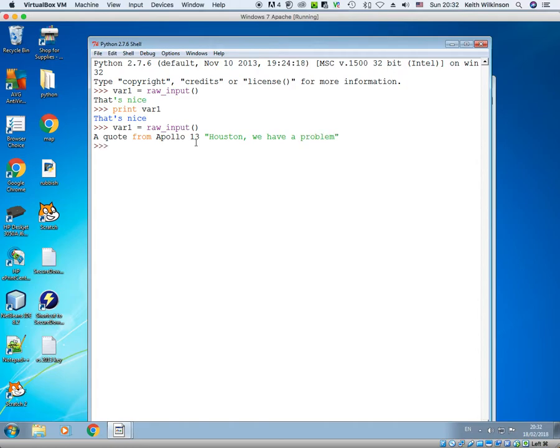Right, how's it handled that one? Oops, let's just print that out and see what's happened. Print var1, and there we go. Well, it sort of worked nicely.